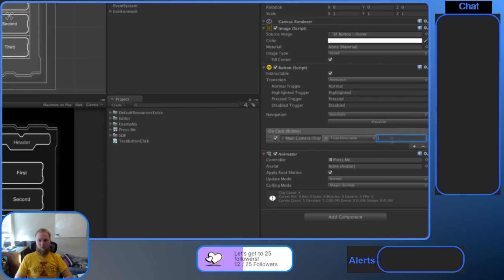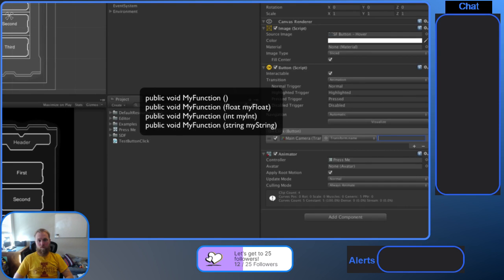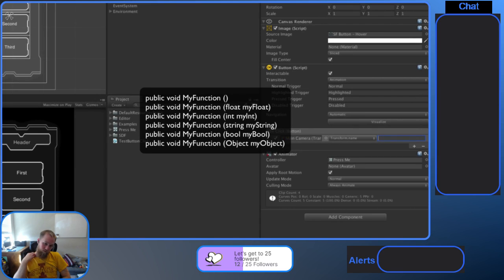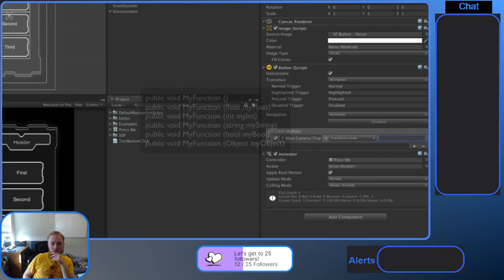The final field is a parameter field. This field is for passing an argument into the function when it is called, and can be left empty. To be eligible, a function must be public, have the return type of void, and have one or no parameters. If the function has a parameter, it must be a float, int, string, bool, or Unity object. It is worth noting that Unity object is the base of almost all classes in Unity, including game object, component, mono behavior, and more. This makes the object parameter more powerful than expected at first glance, as it can accept many items as an argument.